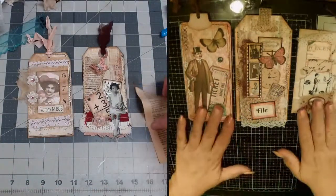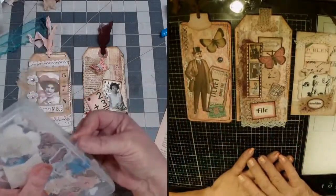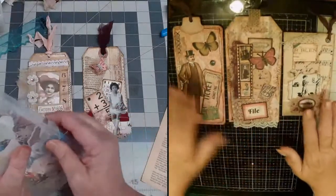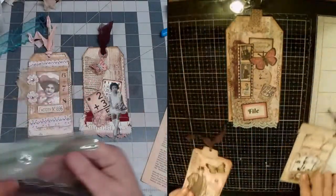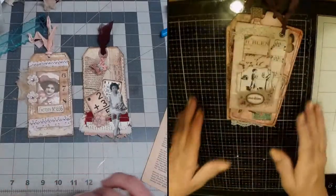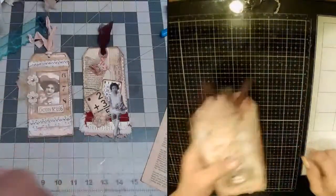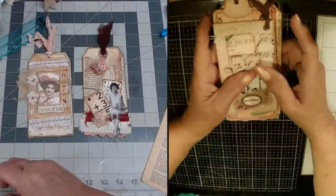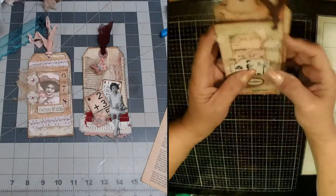I like these. I'm going to post pictures of them. I'm actually going to send a couple of these to my partner, or I might send all three. So don't look. Just kidding. No, post pictures of yours, okay? I will. Because I really am not going to post pictures of these.